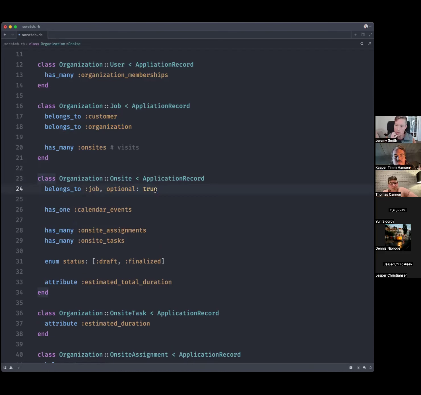And my personal feeling is, the one thing I'm kind of worried about with having an on-site that isn't tied to a job is that a job ideally is one on-site, but I know from experience it can often become multiple on-sites, because there are unexpected things that you don't run into. You have to do follow-up work.